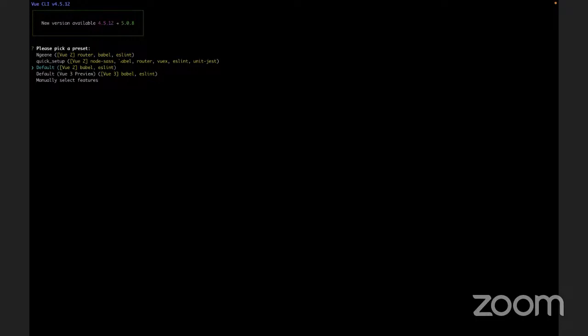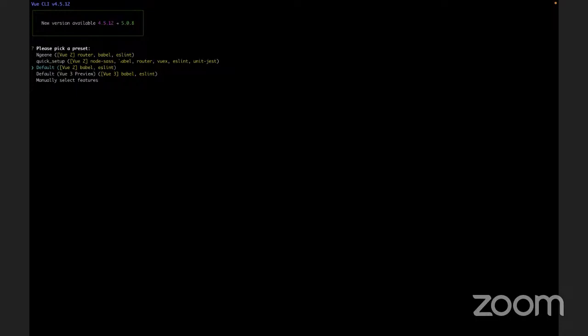So Babel is a package that helps us convert our code to be readable by older browsers, or browsers that basically have an older version of JavaScript. So it will take all our code and convert it into a readable version. The second one is ESLint.